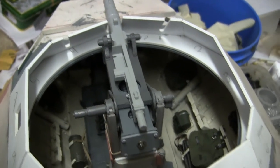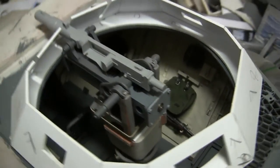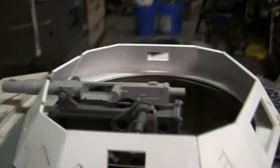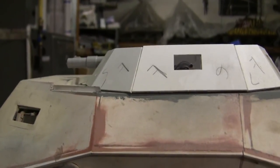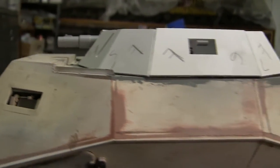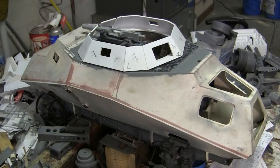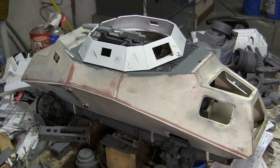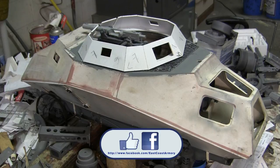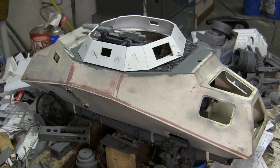Once the gun progresses, the interior portion of the turret is going to be a lot more congested than the way you see it now. Also of note, a lot of attention was made to make sure that the gun was at the proper height once fitted inside of the vehicle. And that concludes this project update video for this 1:6 scale German SDKFZ 222 armored car. If you like this video, stop by and like us on Facebook, and don't forget to check out EastCoastArmory.com for more 1:6 scale tank builds as well as other 1:6 scale detail components. Thank you.